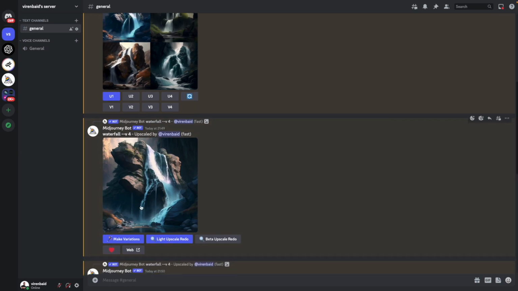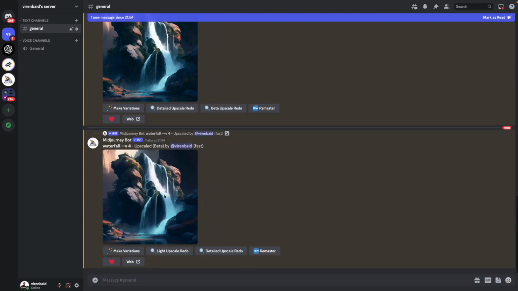And then there is the last option, which is beta upscale redo, which means that since you can see that we're using version 4 of MidJourney, right now they're at version 5.2, and we'll get into the newer versions as well. There is a reason why we started with version 4. But the MidJourney team is working on improving the algorithm, improving the bot, making it better. So you can see what the latest algorithm changes that they're working on, how would that make this image look if that new algorithm was trying to upscale the last image. Let's see what that would do.